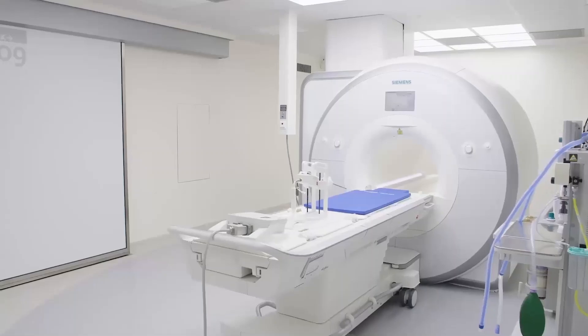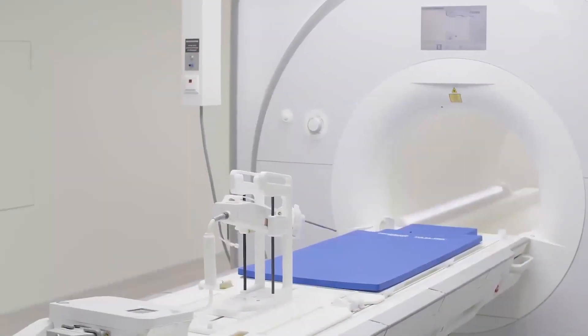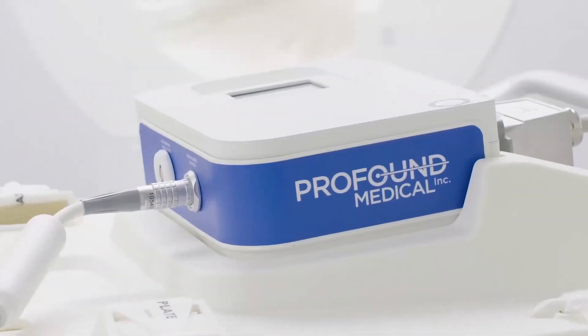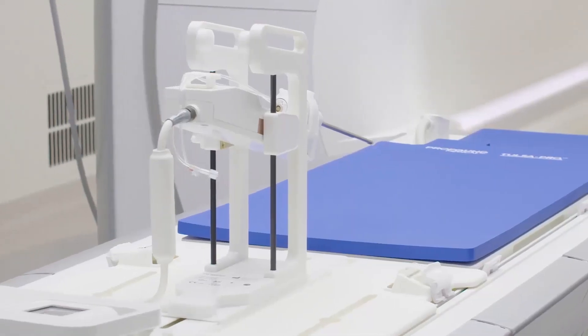I think in the coming years, as we continue with this treatment, we will probably focus much more on using it for focal treatment — treating a quarter of the prostate, or only the tumor which was found on MRI — combining that with limiting treatment morbidities while maximizing treatment efficacy by using accurate diagnostics.